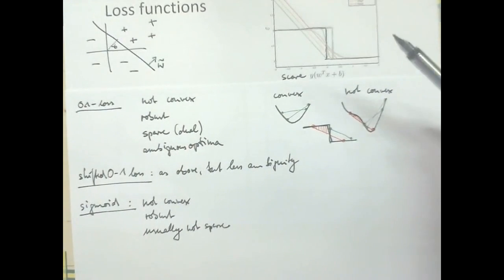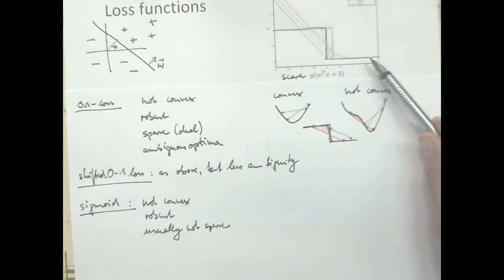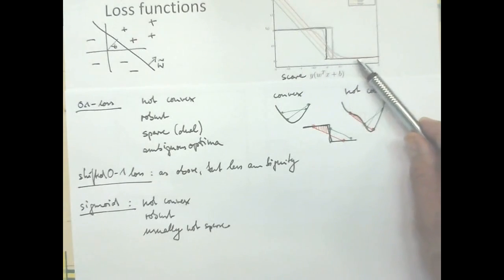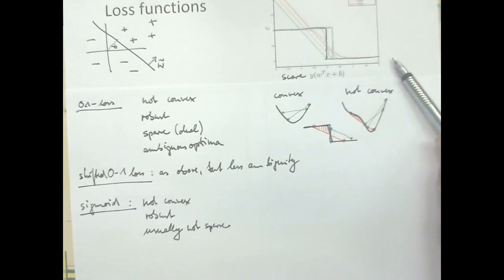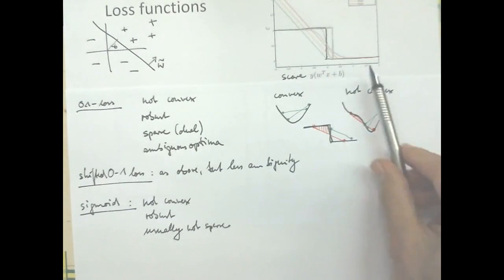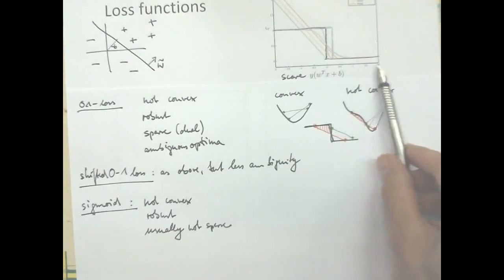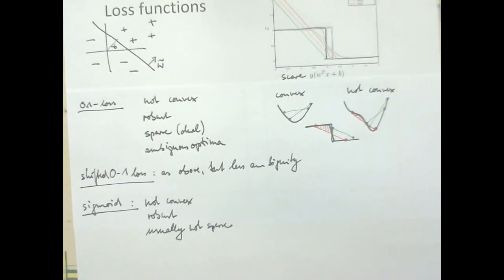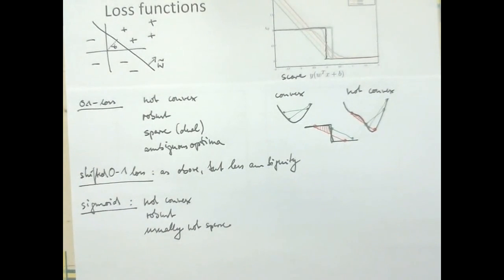Because even observations that lie on the correct side of the decision boundary still contribute a little bit to the loss. So if you want to minimize the loss, in a way your decision function still feels the influence of the samples, even of those that lie far on the positive side. It's not a strong influence, but it is there, and unless you truncate it, it means that the decision boundary will depend also on the exact location of all the samples on the correct side, and this is why I'm saying that this is not going to give rise to sparse solutions.